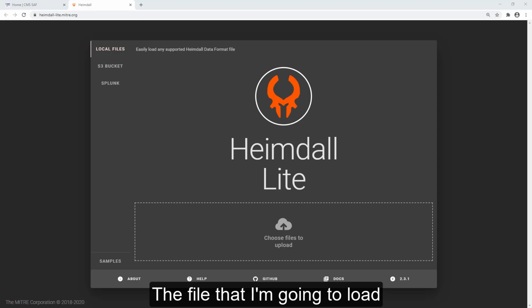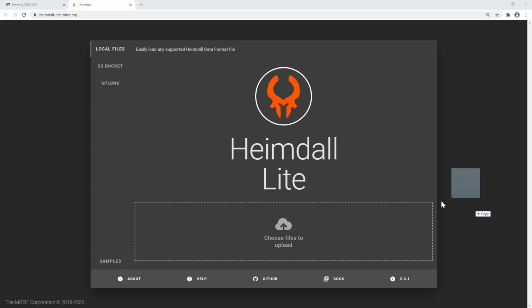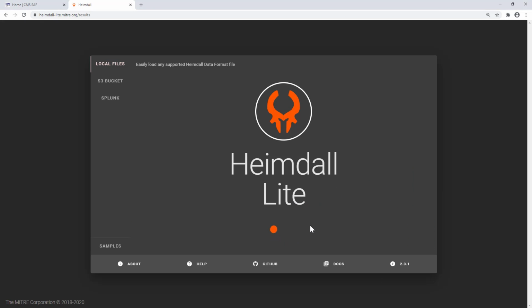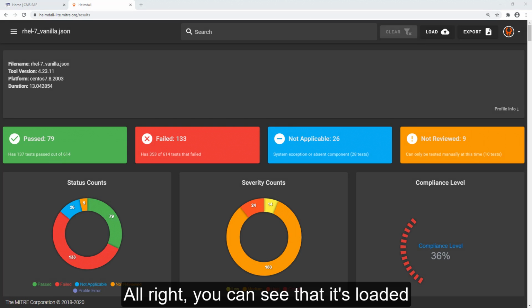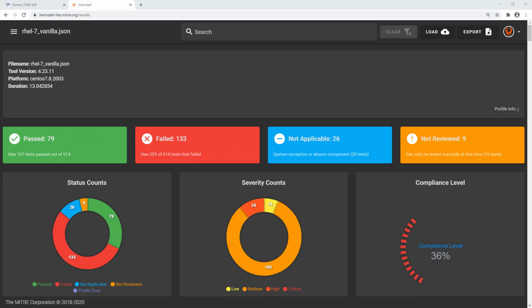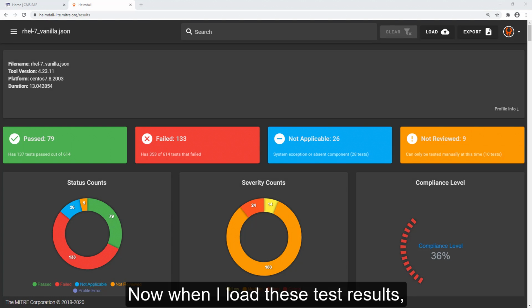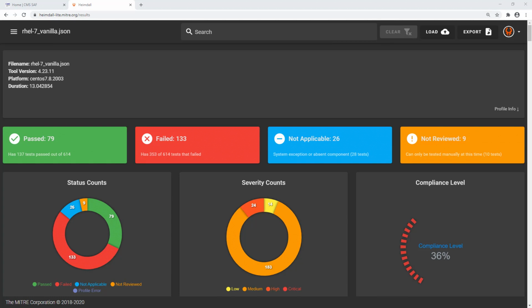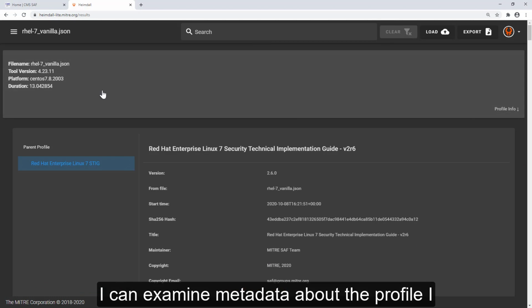The file that I'm going to load represents the results of running an Inspec testing profile against an unhardened Red Hat server. All right, you can see that it's loaded. Now, when I load these test results, I can examine metadata about the profile I ran.